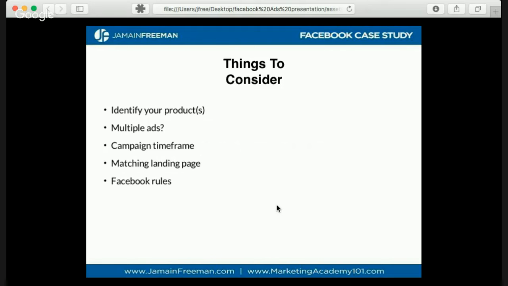Make sure you consider the Facebook rules. We'll deal with all that. Reasonable expectations. That's one thing that's real key. Make sure that the expectations you set are reasonable. Make sure you have reasonable goals. You don't want to set something that's unreasonable, and then when you don't achieve it, you're like, oh, Facebook ads don't work. Well, yeah, they do. They work. Facebook ads work.